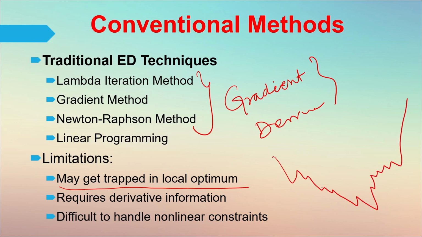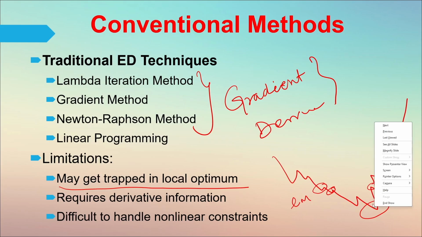So, when your system finds this as the best solution, it is only a local minima, and you have a lot more local minima here, but this is going to be the overall global minima. If you want to reach this point, you cannot, because your solution already gets stuck in that location. So, this is what may get located in the local minima, and it requires derivative functions. First order derivative, second order derivative, like that, because it is a derivative based method, and it is difficult to solve these derivatives.